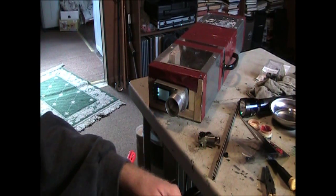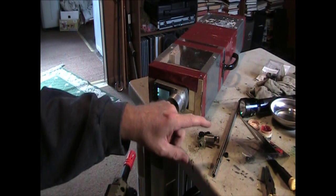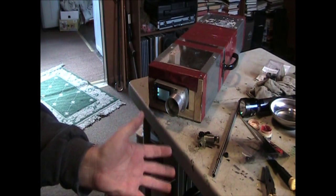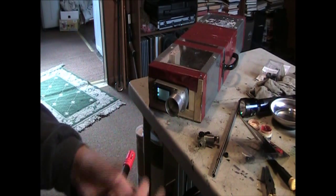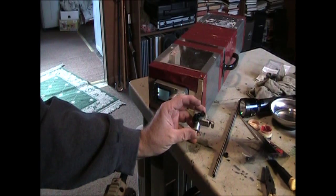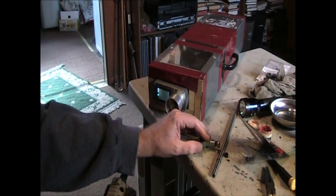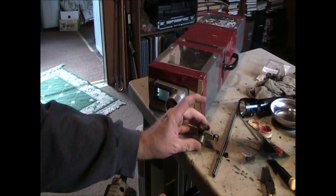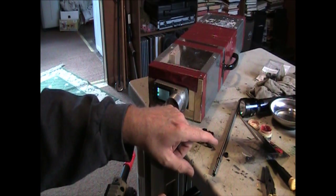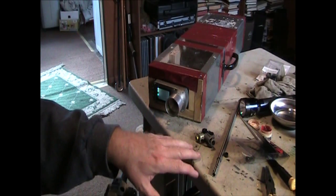I put the new bucking in with this 602 tight bore barrel, and I don't notice any difference. It actually is jamming, it's having all kinds of problems. So I decided that I am going to take this out and put a different metal hop-up that I actually had from another gun. So I put it in there with this barrel and the new bucking, and it was having problems.